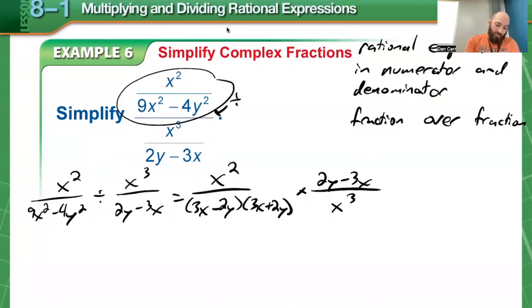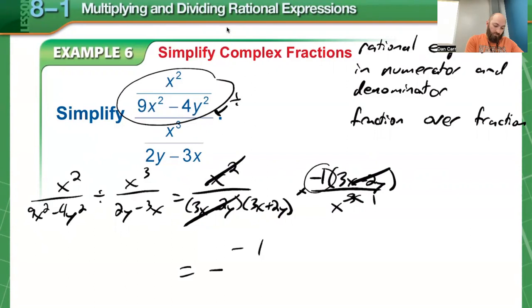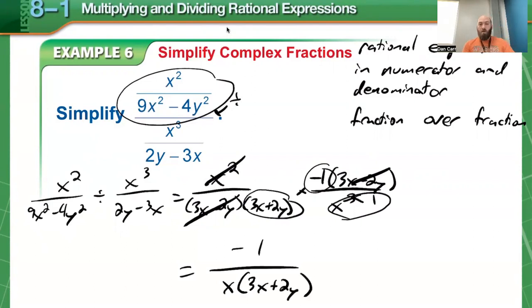Although actually, I'm going to change this up a little bit. Instead of 2y minus 3x, because you notice how it's y minus 3x, but then everything else is x minus y, we're actually going to factor out a -1 from that, so that I can flip that around. So 3x minus 2y. That gives me a common factor with 3x minus 2y, 3x minus 2y. And then x squared will cancel that out to a 1. My numerator is now just going to be a -1. My denominator is going to be x to the first and 3x plus 2y. Okay, and that's it for complex fractions. Again, with complex fractions, the only thing is to turn it into a division problem.